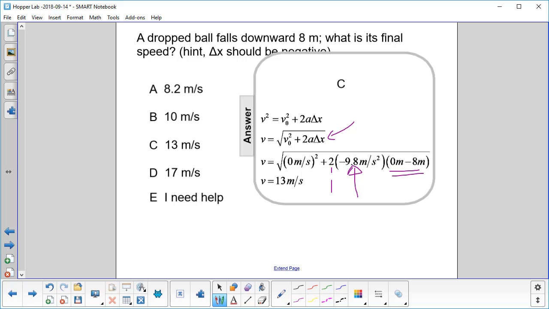And that's good because we don't want the square root of a negative number at this level. We finish the math. Here we have the negative times the negative is positive, and we get 13 meters per second.